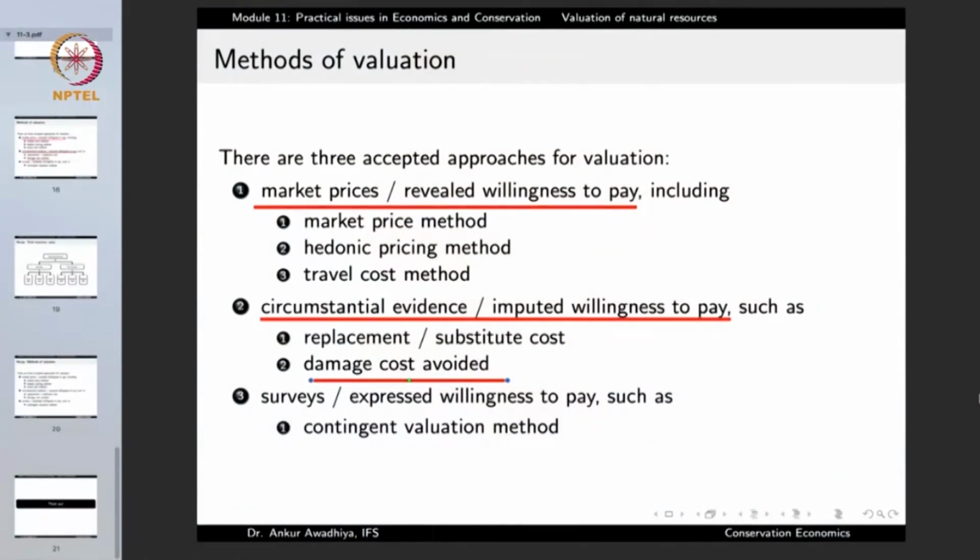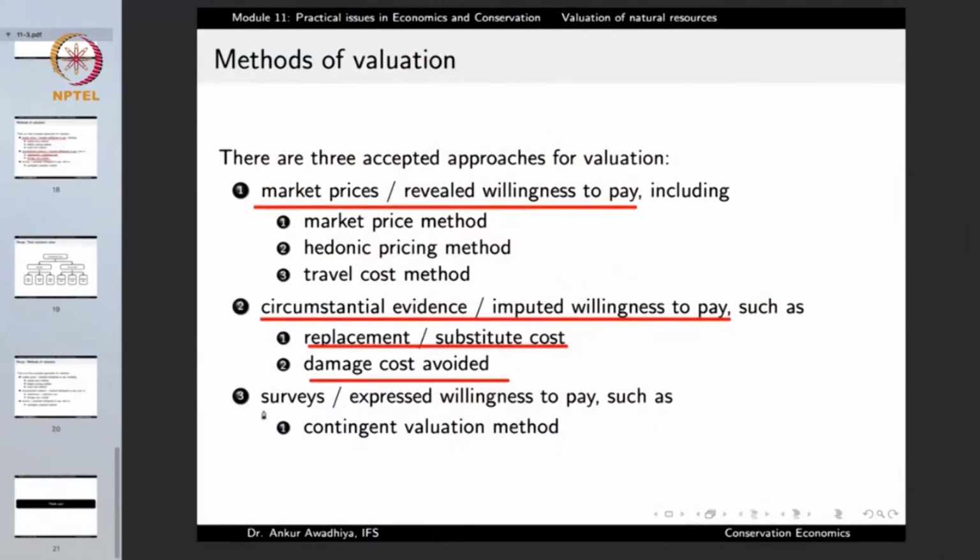When we ask that question, we are asking about the replacement or the substitute cost. How much does it cost for the replacement of the natural product or the natural resource? If we did not have the forest, we would have to construct structures to prevent soil erosion. How much would those structures cost? If we did not have the forest, we would not have clean water, and we would have to start a plant to clean the water. What would be the cost of constructing and running that plant? So that is the cost of the replacement. So this is also a method of valuation of the natural resource.